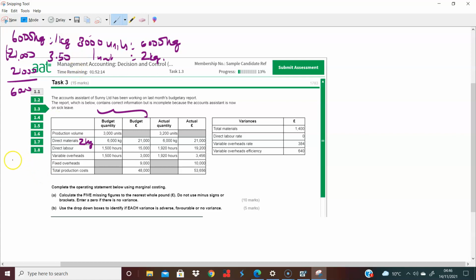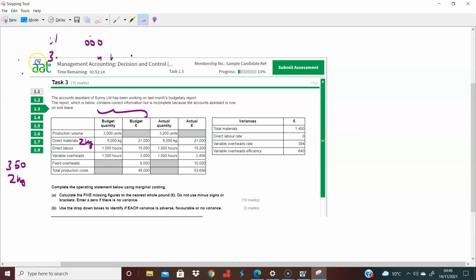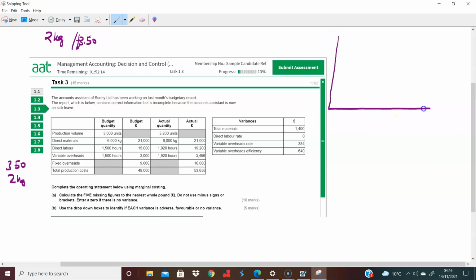I'm just going to write £3.50 and 2 kilograms, because of space, and then clean this out. This is recorded, so you can see what I've just done. Okay, what was I talking about? I was saying that we need 2 kilograms, and that's £3.50 per kilogram. I'm going to draw my table here. It's £3.50 here, and I'm expected to use 2 kilograms for every unit. What actually happens is that you make 3,200 units. So if you're making 3,200 units, I'm expecting you to use 2 times 3,200, which is 6,400 kilograms.